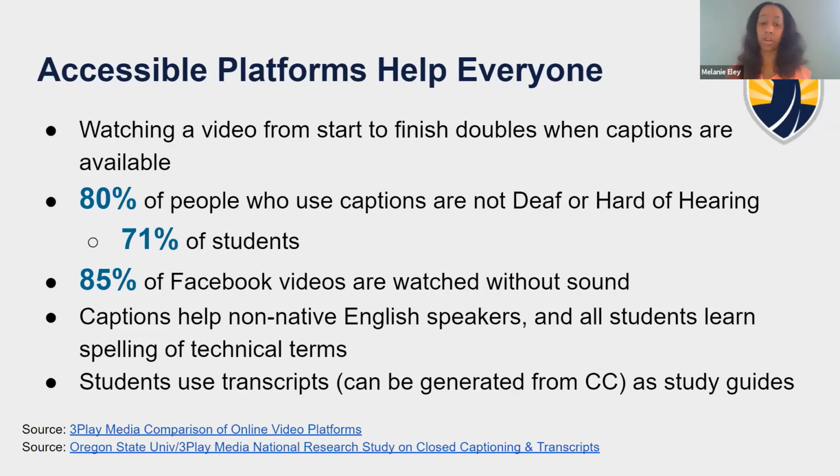It can just overall help with learning and making a better connection with what's being said. Another really great use for captions, a lot of times you can use those closed captions to generate a transcript. And students often use those as study guides or aids as they are reviewing material and trying to learn information.